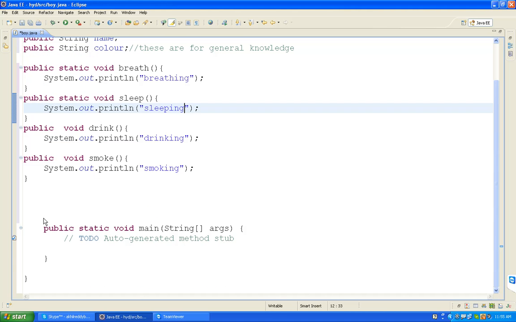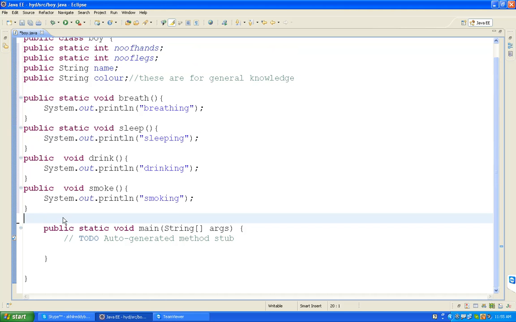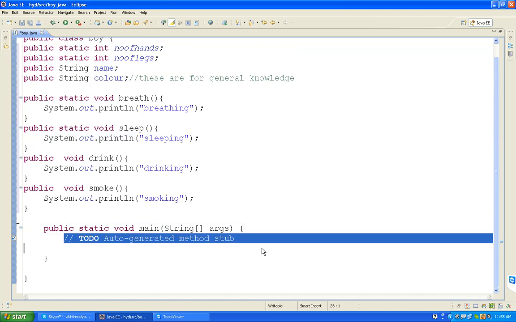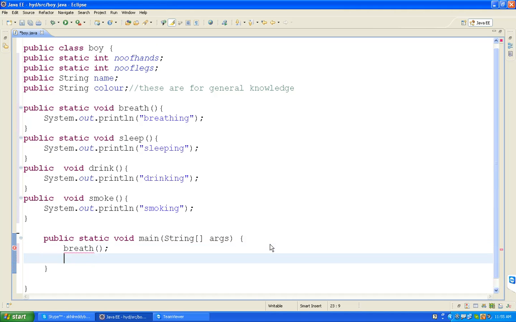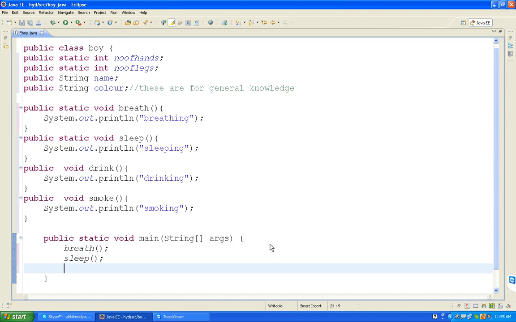So observe carefully, madam. If it is static, directly I can write here. Breathe I can write here in the main function, and sleep also I can write directly, because this is also static. Non-static, if it is drink, I can't write here. If I write it, it will show an error. Why is it showing an error? Because it is non-static.